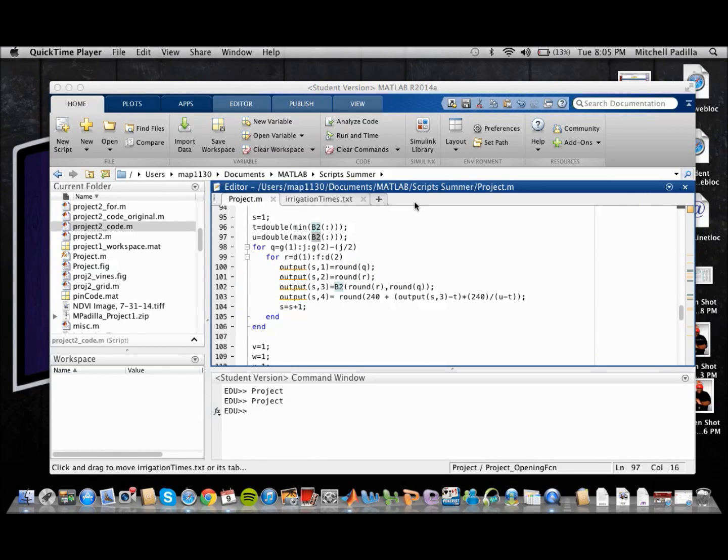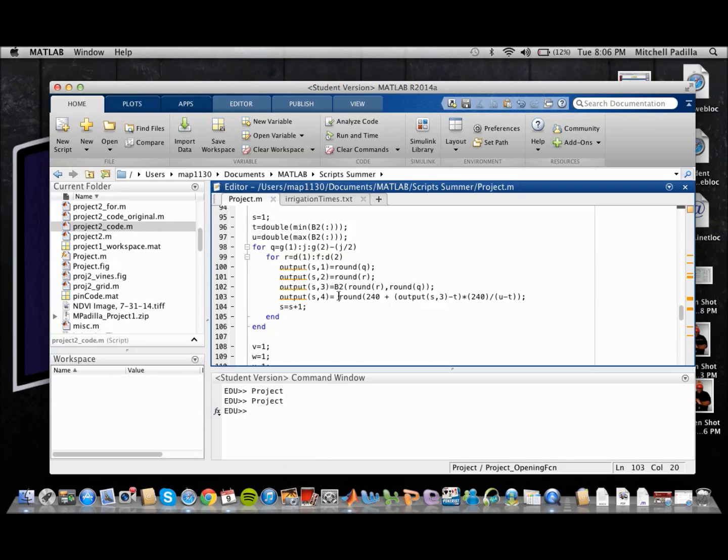Hi, my name is Tony, and I'll be explaining tasks 6 through 8. So we start off by initializing the row number, which we increment each time we run through this loop. And then t will be the minimum value of B2, u will be the maximum value of B2, and these two variables we'll be using in this line right here. Before we get there, this matrix is going to be the x-coordinate of the intersection of the grid and the y-coordinate of the intersection of the grid. And this will be the pixel value at that point.